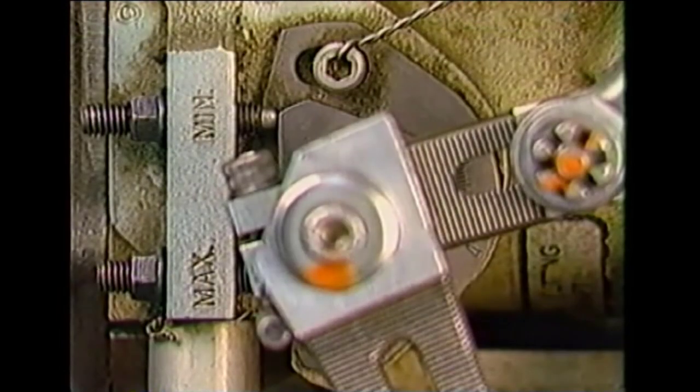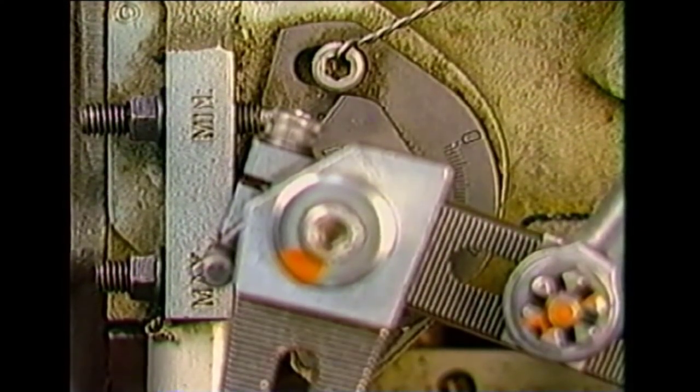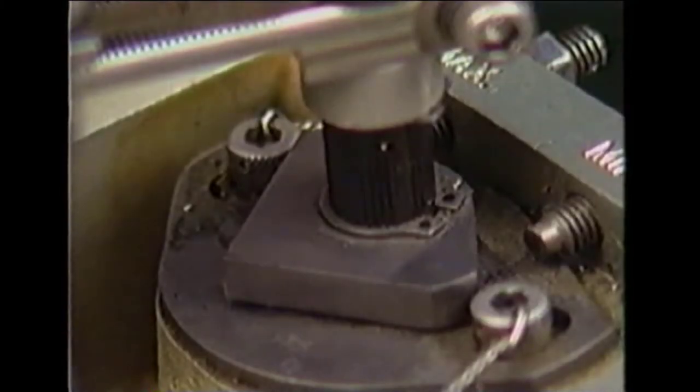After adjusting and verifying the under speed fuel governor reset function, the next step is to rig the propeller governor to the speed setting lever. This rigging adjustment establishes the pickup point for the propeller governor and also provides the required amount of governor separation. First, rotate the under speed fuel governor shaft fully clockwise to its high RPM stop and record the protractor reading in degrees. For this example, we'll use a protractor angle of 42 degrees.